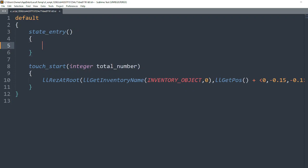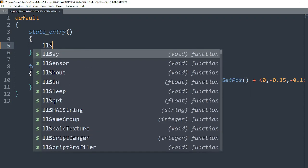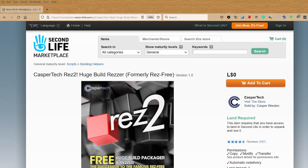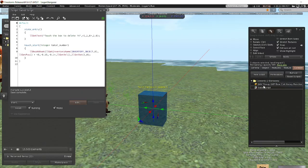Okay, when the script starts, I want some floating text. LL set text, quote, "Touch the box to delete it." Color? It really doesn't matter. Yellow. I like yellow. My vision is so good, I can see yellow better. 1.0 should be fully visible text. Let's check that before I go any further. Nope. This one, dum-dum. Yeah, that's good.